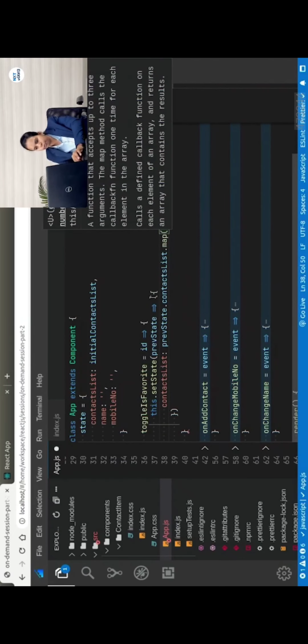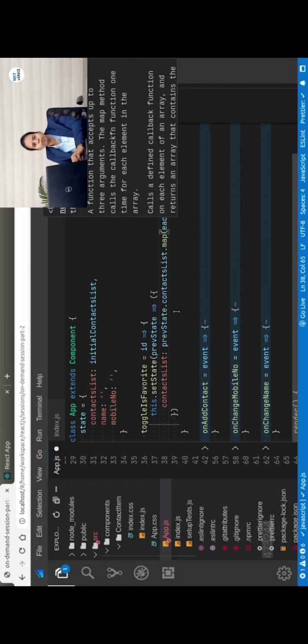So firstly, let's iterate. prevState.contactsList.map, and now we have each contact. Now for each contact, we have to check whether my ID matches or not. Okay, so let's do that. If the ID is equivalent to eachContact.id, then we have to toggle is favorite, right?